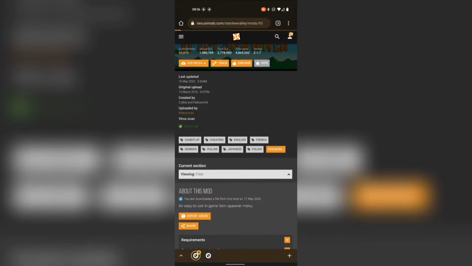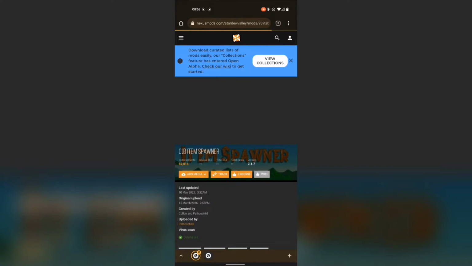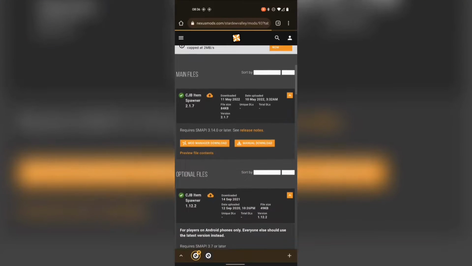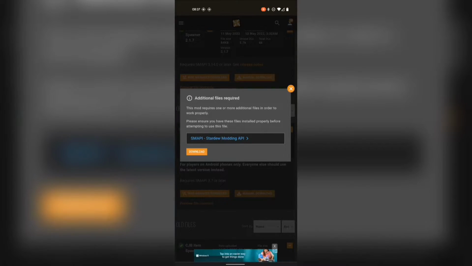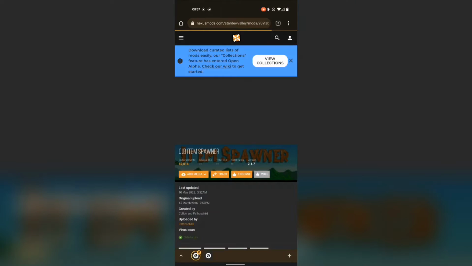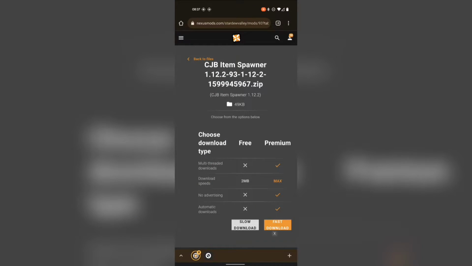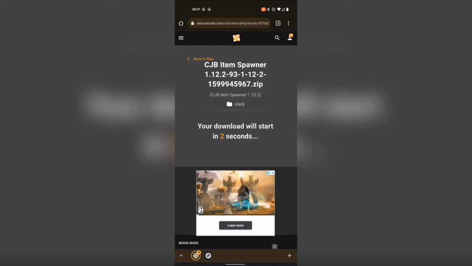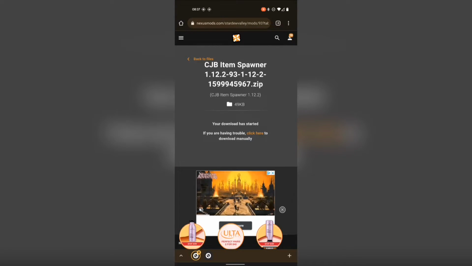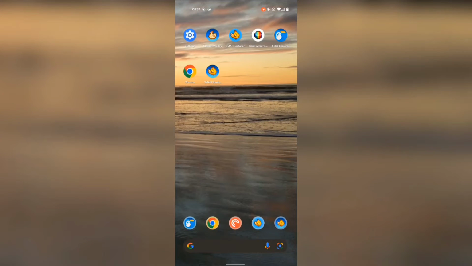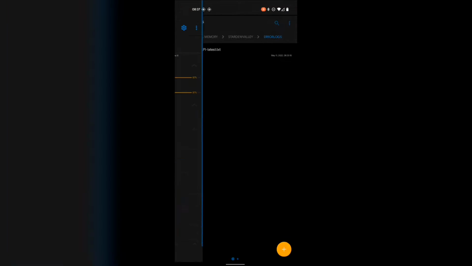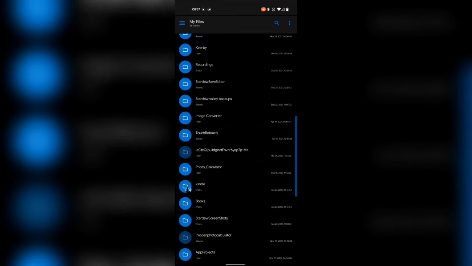Go back in the files, and actually download the correct one this time. And once that's done, we'll go ahead and go into our mods folder first and delete the older one.